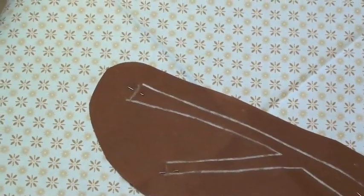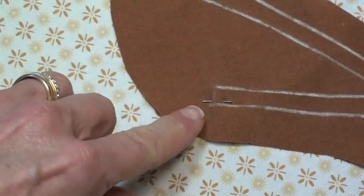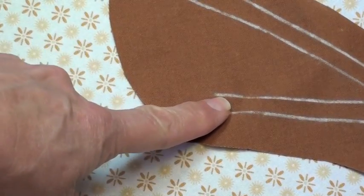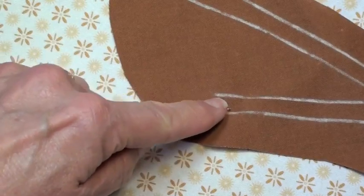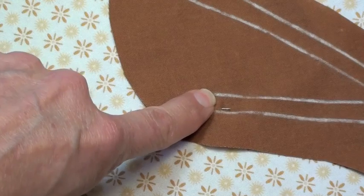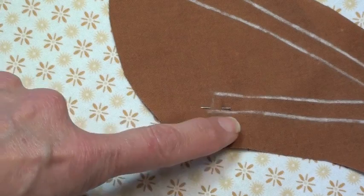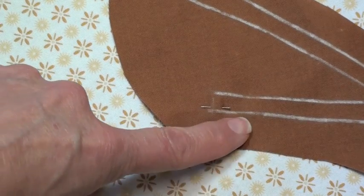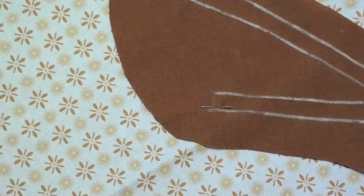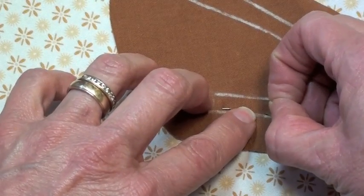Now I know it looks like this pin is in the wrong place, but I'm going to be turning under and sewing that line first. If my pin is too close, then there's no room to turn the seam allowance. Once I get to this end and knot my thread and am ready to start again on the other side of the stem, I won't need this pin anymore. I can take it out, and it will have done its job holding that side of the stem in position until I get to it.